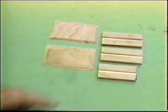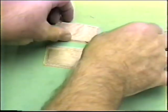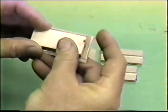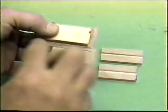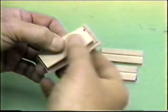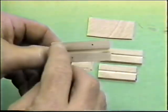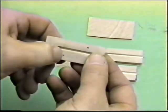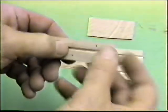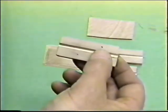Now, in the past, one of the tricks I've learned is to always take this piece and take the block and drill all the holes at the same time. Don't trim this piece until you actually have this piece ready. So what I'm going to do is go over to the drill press. I also found years ago I used to use 3 screws. That was unnecessary. The last 2 or 3 planes have only had 2 screws. Joe out of Musco uses 2. 2 screws is fine. You can use aluminum screws if you really want to cut the weight down.